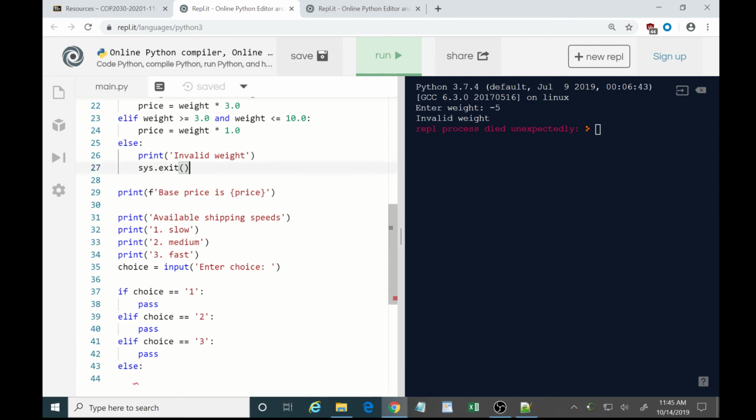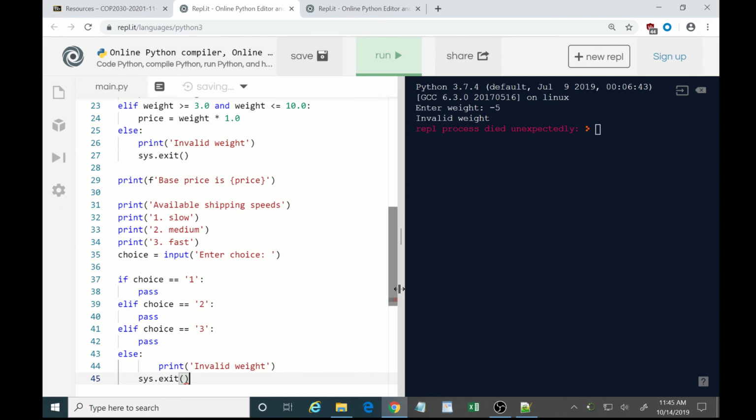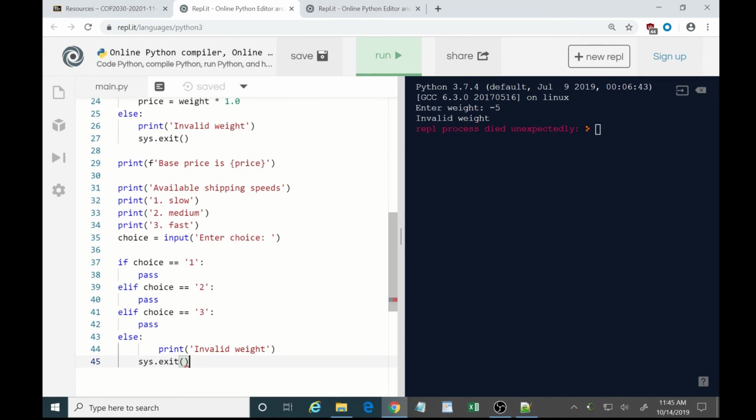Same logic up here. So I'm just going to copy and paste. By the way, be very, very careful copying and pasting code. Notice how when I copied and pasted this, this is not correct. I don't even think this will compile. Yeah, see, it's saying something weird's going on here. So always keep that in mind.